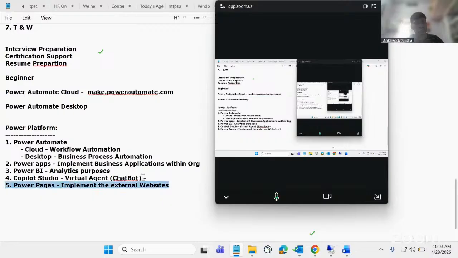Okay, these are the tools. It is part of our platform. As part of the training session, we'll be discussing Power Automate entirely, and I'll be showing you how we can implement agents or workflows by using Copilot Studio. I mean to say, two use cases I will be showing.